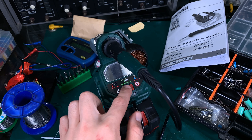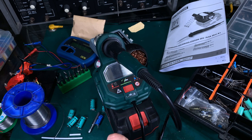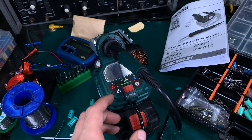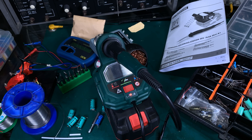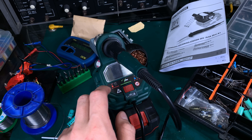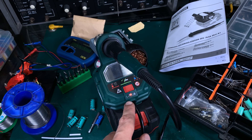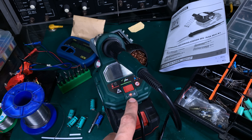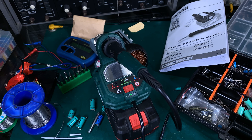The slow blinking red LED is standby mode — it goes into that mode about 10 minutes after going into solid green. You can wake it up by pressing this button and then it goes into fast blinking. If you pay attention while doing something, it can be pretty quick — you just wake it up and you do not have to wait for a cooldown. As you can see now it's in cooldown mode, but I press it and it's heating up and it's going to very soon hit the sweet spot.